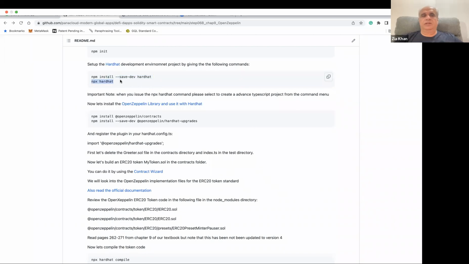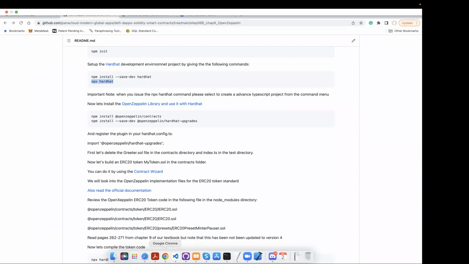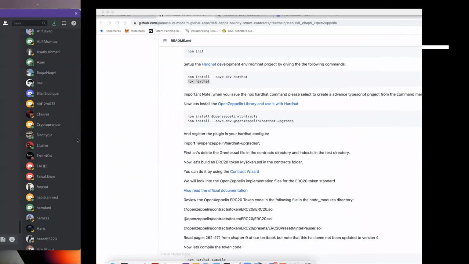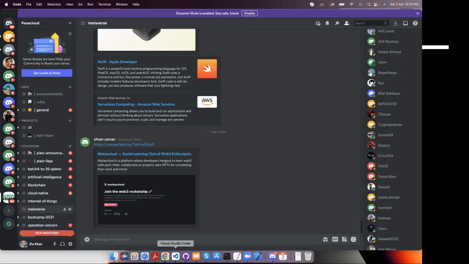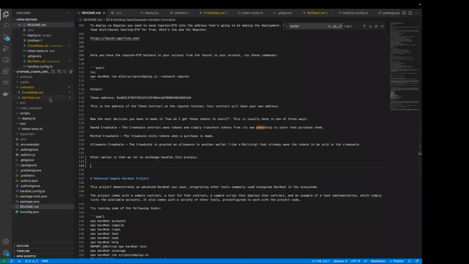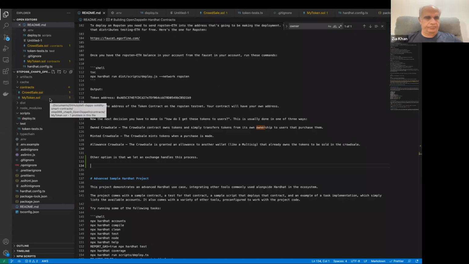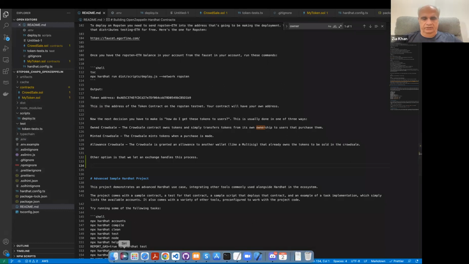Now, what it will do is create all these files, the test file, the distribution file, node modules files, and everything.